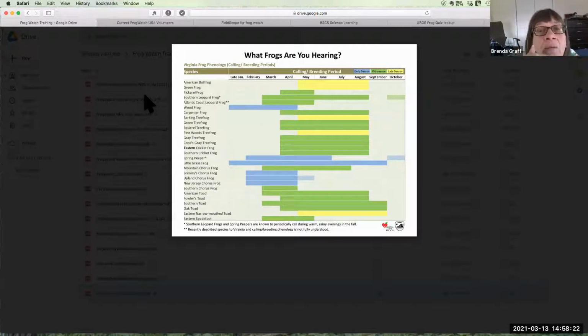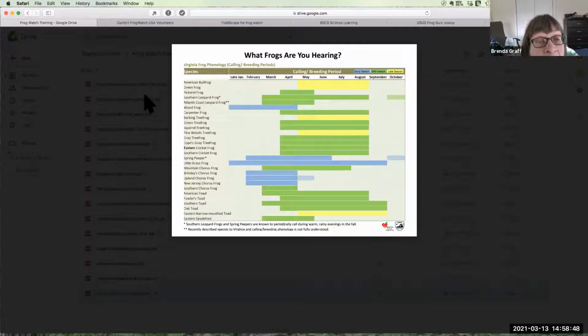This one, right now, this is March. So supposedly the wood frog might have been calling since late January. So they're halfway through their breeding season already, it looks like. Then let's see, we don't have the leopard frogs here. Spring peeper, of course, is going to have been calling since February, it says.